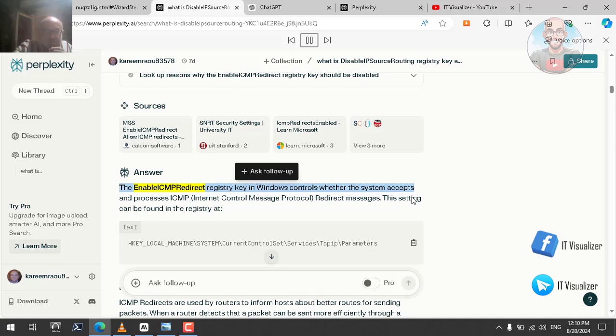The Enable ICMP Redirect registry key in Windows controls whether the system accepts and processes ICMP, Internet Control Message Protocol, redirect messages. This setting can be found in the registry at HKEY_LOCAL_MACHINE\SYSTEM\CurrentControlSet\Services\Tcpip\Parameters.